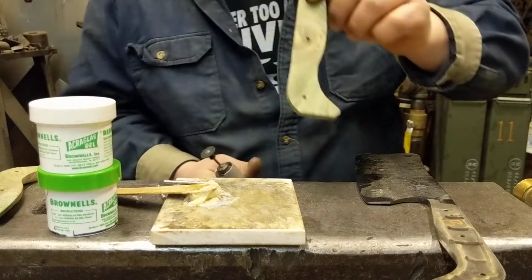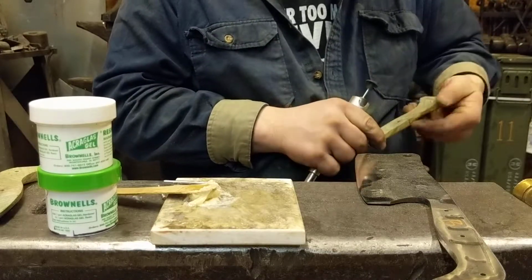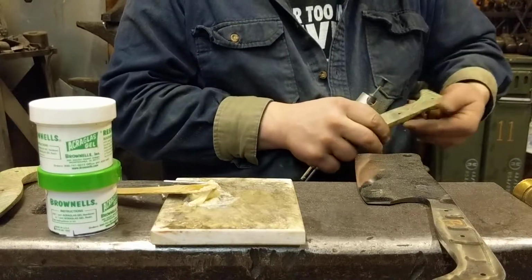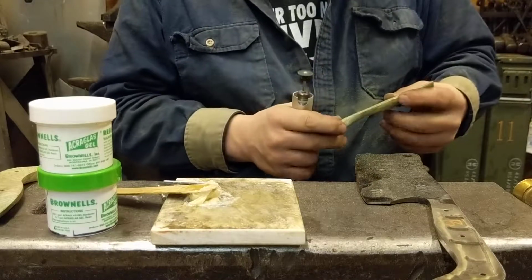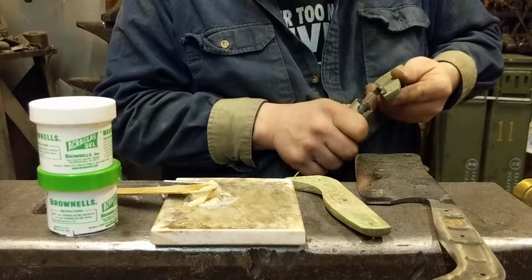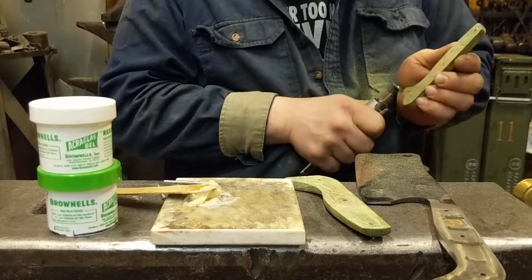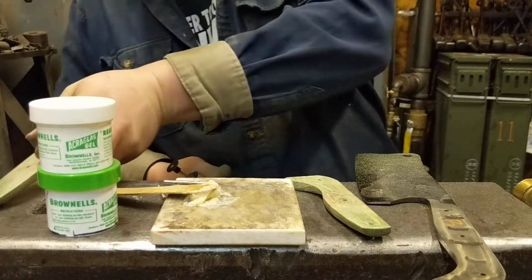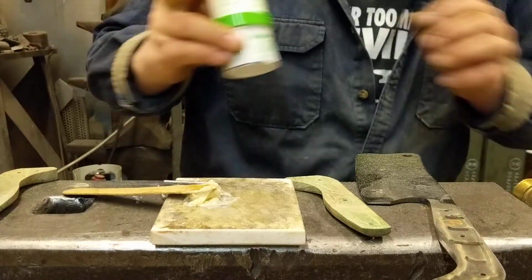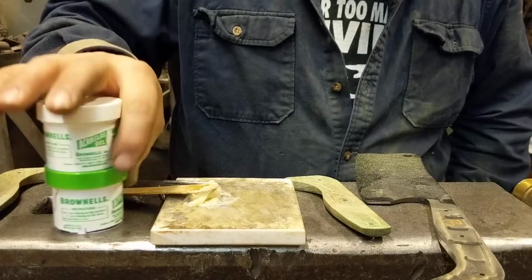So for the epoxy to grab onto, I'll do the same thing to the scales. There's one. Two. So now that I've got some grooves cut into it, the epoxy will stick. Now what I've mixed up is some Brownell's Acraglas. It's got a phenomenal life on it, something like 50 years. It's also a 2-part 50-50 mix, which I like.